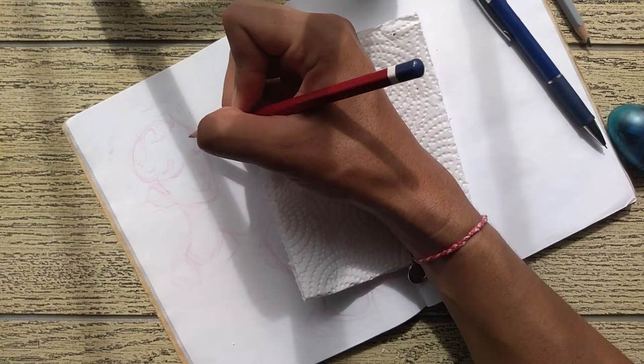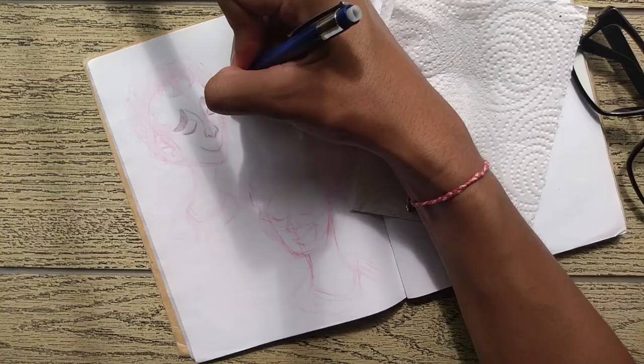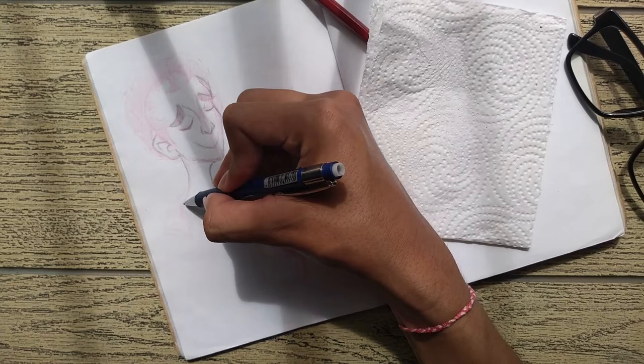As you can see, for this drawing I am using a 4-step process. The first step is to make the sketch with the red pencil. I am doing very basic and simple forms, and I am also drawing the reference lines for the face. Then I used an HB pencil to start drawing the correct lines, and this time I'm being more careful than when I use the red pencil.